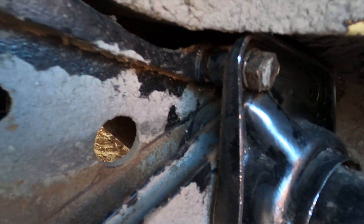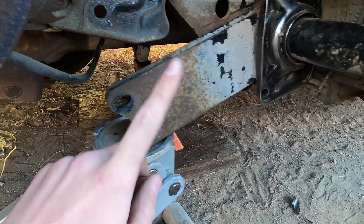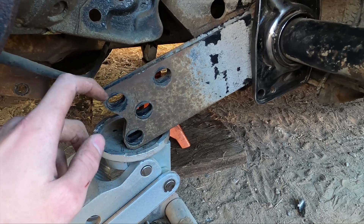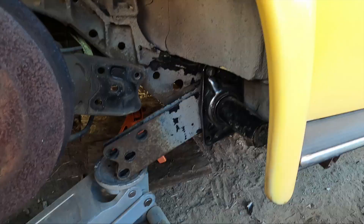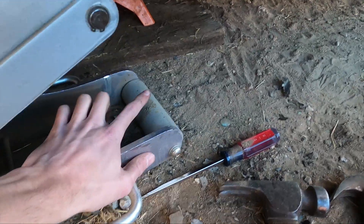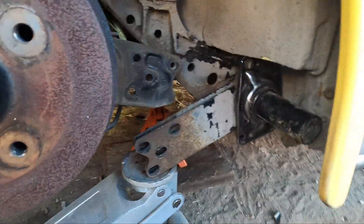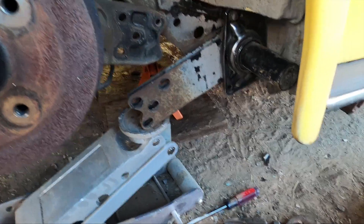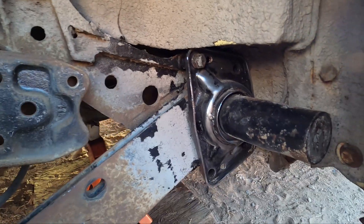I got the top bolt started. Now in order to get these lower ones in, I'm going to start jacking this up. One thing you're going to notice is that the force from the torsion bar is going to be pushing down so hard that it's going to start lifting the whole car off of the jacks, so just be very careful not to knock this thing off the jacks. I've seen some people wrap a chain around here and go to the torsion tube up there, but I didn't need to do that on the other side or on my red car either. So I'm going to slowly jack it up until it starts coming over that ledge and I can see that I can start to get the lower bolts in.